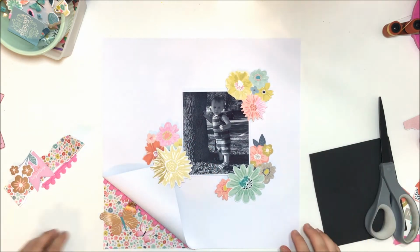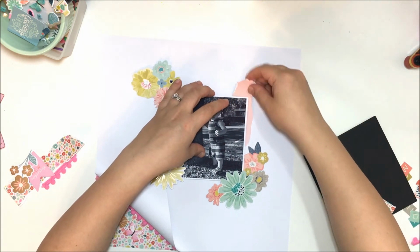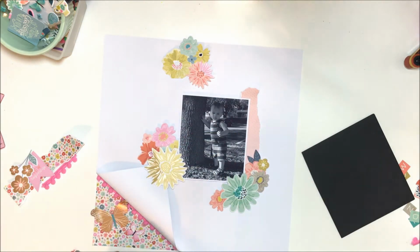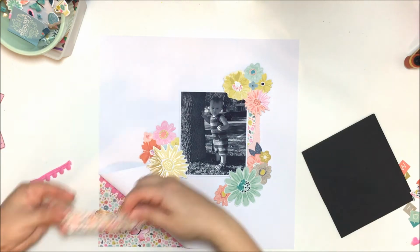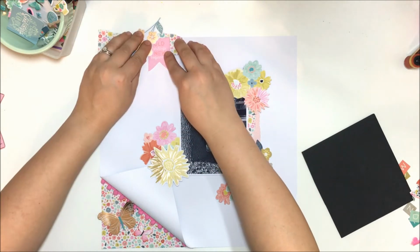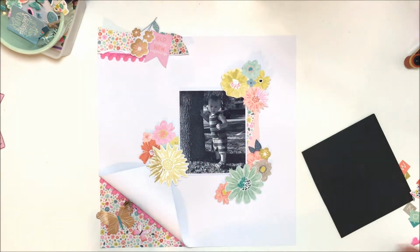So I ended up switching some things around, and I think it ends up a little bit more visually pleasing to the eye, and I'm happy that I changed it, but you won't see the changes that I made on camera because I don't do it on camera. I just did it the next morning before I took pictures. So in the final pictures, you will see how it turns out, and it's not too different. I sent the two pictures to Mary, and she couldn't really see the difference until I put them side by side.